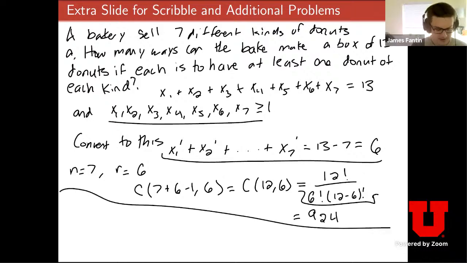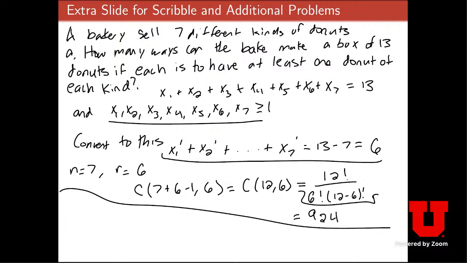Sure, yeah. So what if we just take the original equation, x1 through x7 equals 13 or whatever, and ask what are the positive integer solutions to this? That would force them all to be at least equal to 1. And there was this one pre-lecture video where they did a problem similar to that. And that's the approach I took, and I tried to follow what they did in the video and ended up with a number that was off by an order of magnitude. And so I'm wondering if my calculations were wrong, or if that's a bad strategy in the first place, or if I followed the strategy wrong, or what.